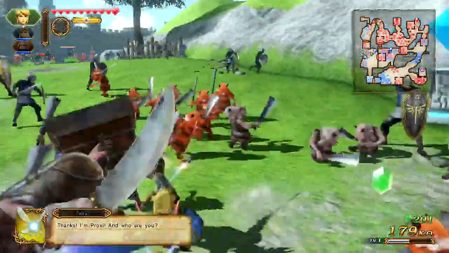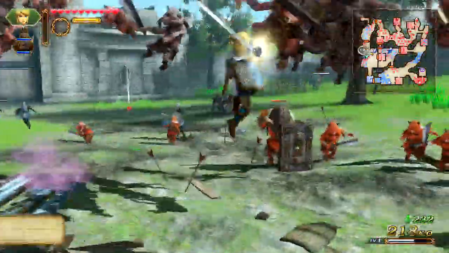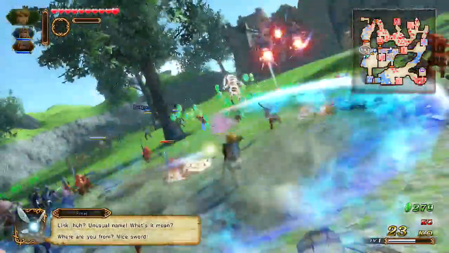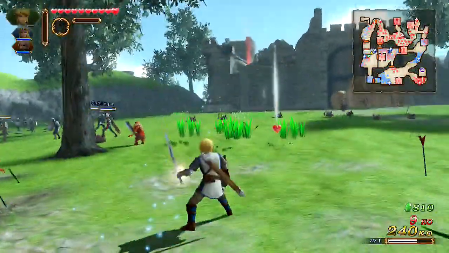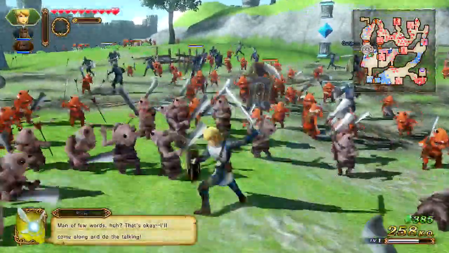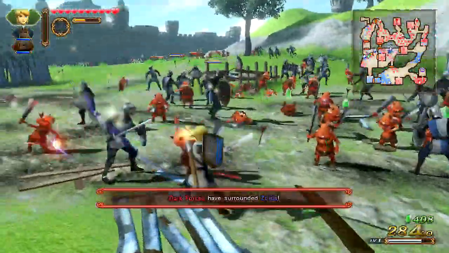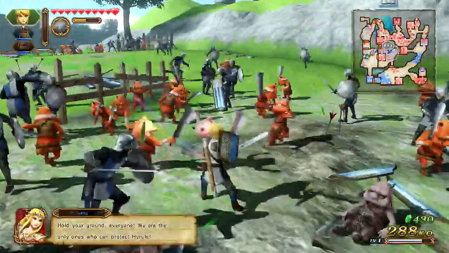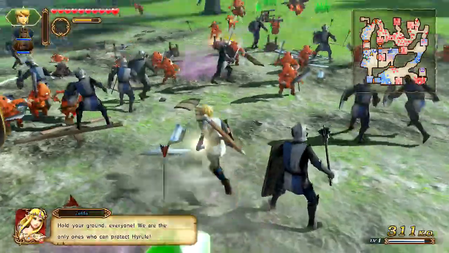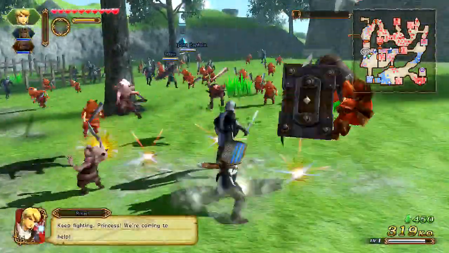Oh, now what? Oh, so you're proxy, right? Pleasure. Yeah, that's what I thought. Dark forces have surrounded Zelda and there's no way out. Then we better hurry up and help her fast.